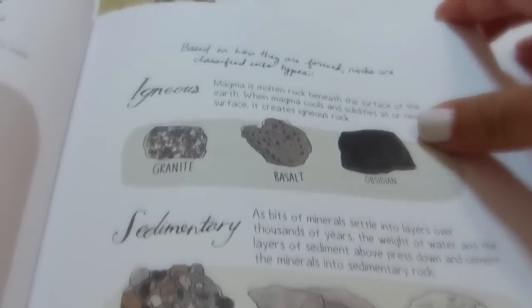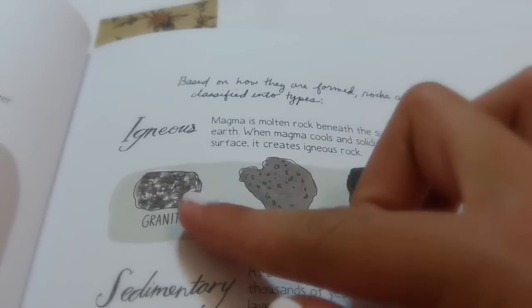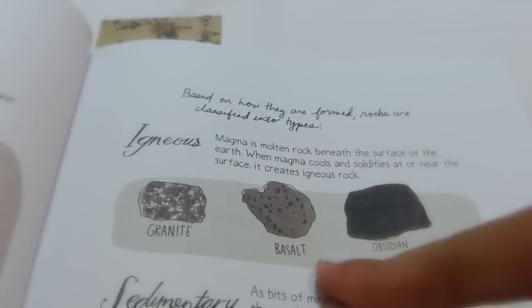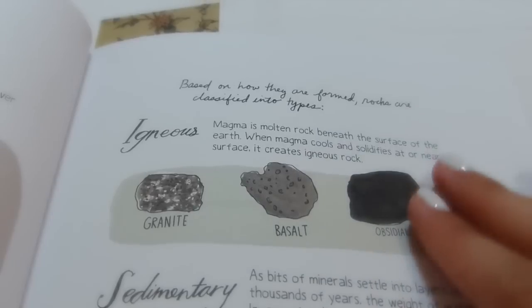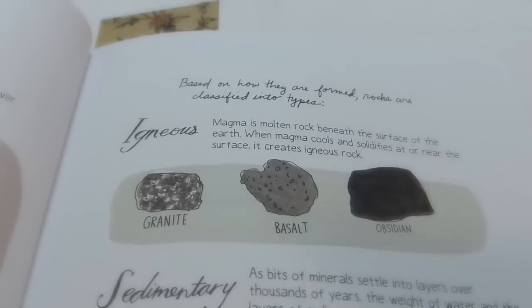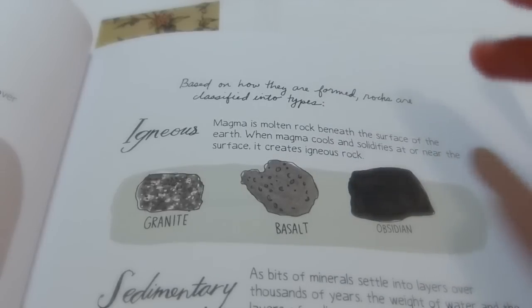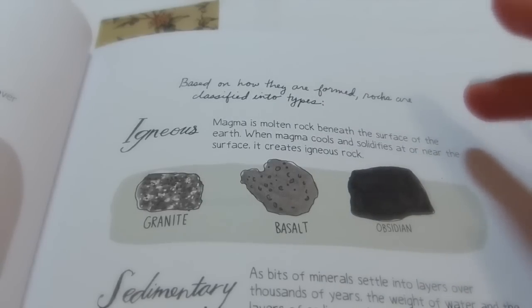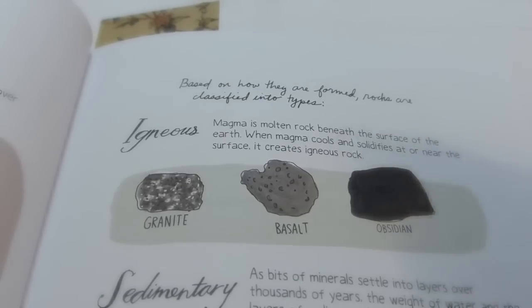So first, we have igneous rocks, which are like granite, basalt, I believe, and obsidian, which is one of my personal favorites. Magma is molten rock beneath the surface of the earth. When magma cools and solidifies at or near the surface, it creates igneous rock.